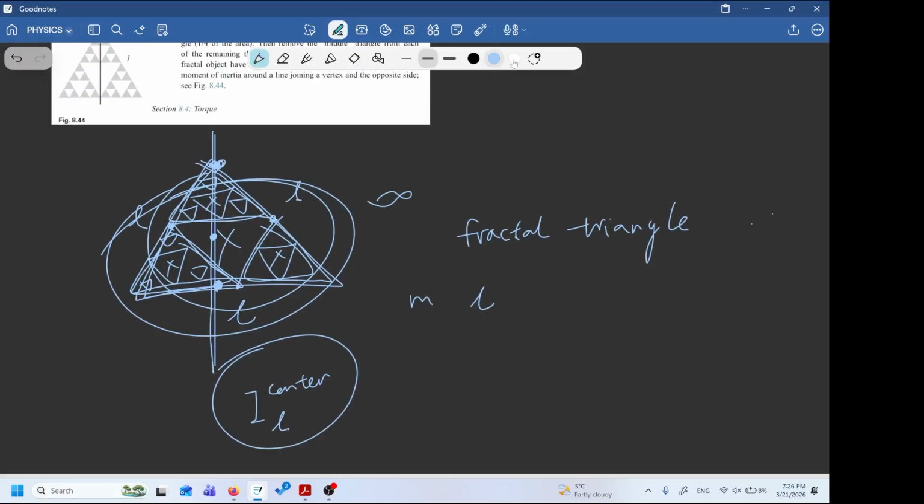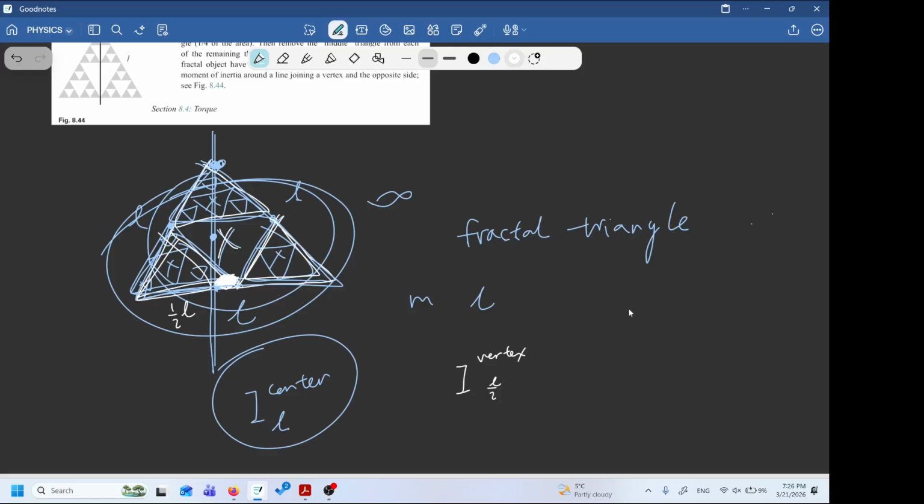And then what is it made up of? It's made up of three smaller triangles here. And these are also fractal triangles that share exactly the same structure as the big fractal triangle, except that their mass is smaller and their side length is half L. And then we can ignore this part since it's empty. So let's try to define the moment of inertia for these three triangles too. This one and this one are the same because they are both the moment of inertia around the vertex. So let's define that quantity to be I vertex L over 2.